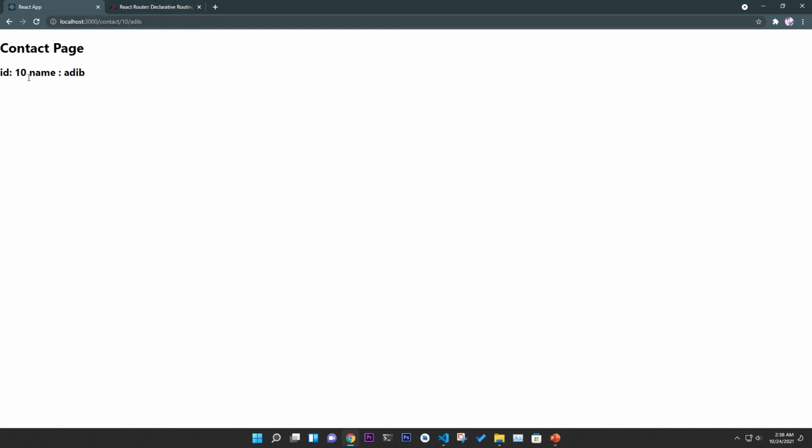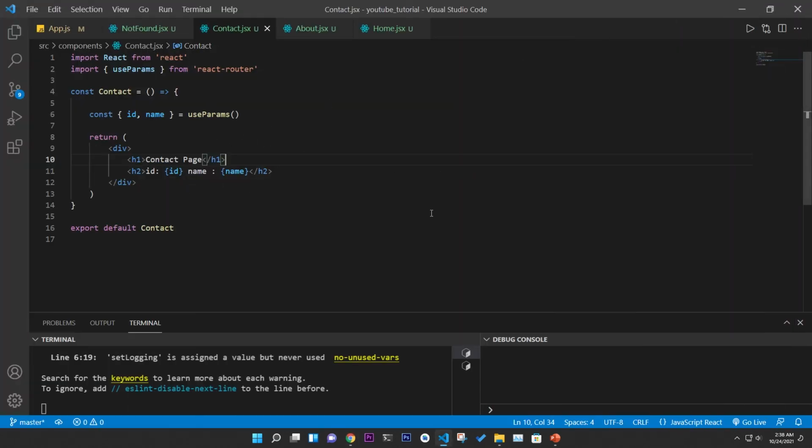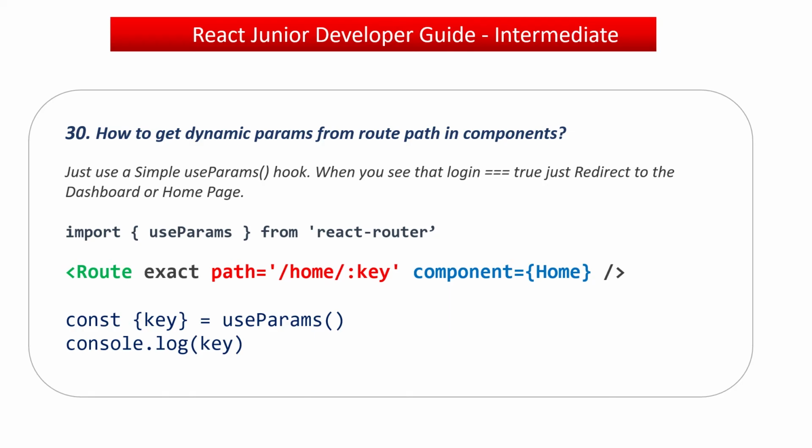So let's do this. And if we go to the contact, in the contact you need to pass, suppose my ID is 10 and my name is Adib, and as you can see, my ID and my name, all of the things that I showed there are passed properly. So this is the ID that we passed, and this is the name. So everything is working properly and perfectly. So this is all the basics that you need to do in the React routing system. So routing system is very important in every part and parcel of React projects, and in the big project it is also very important to know, understand and master.